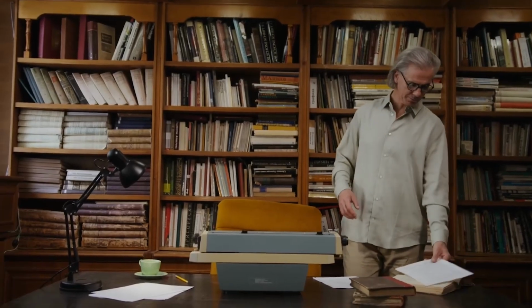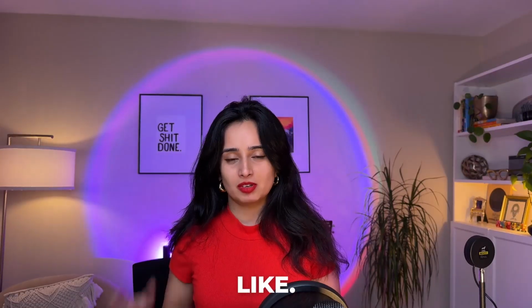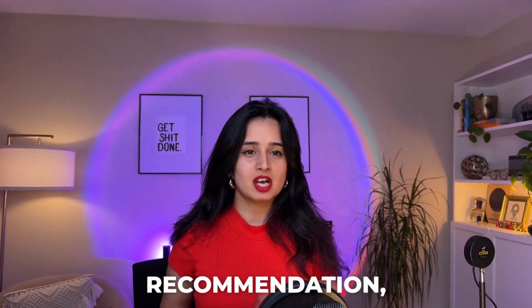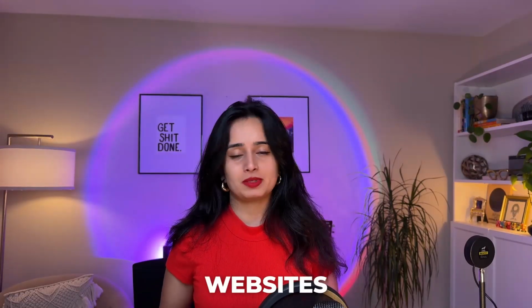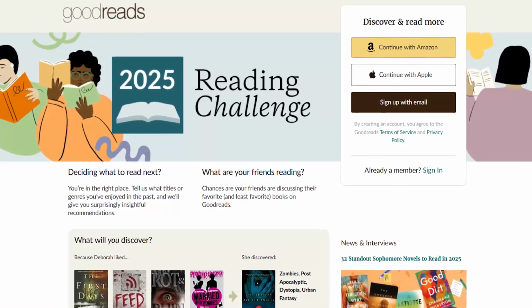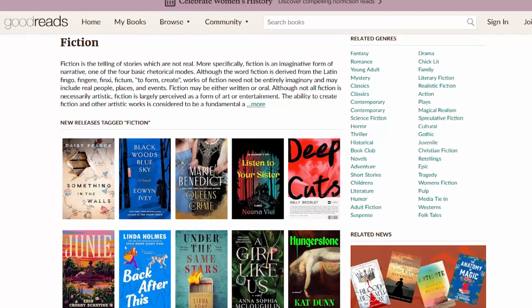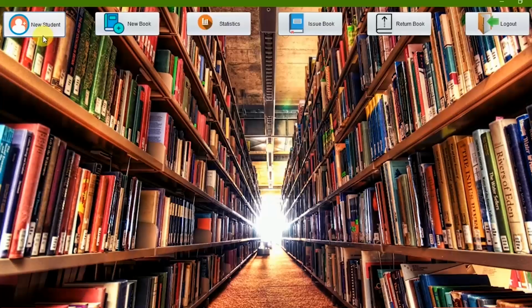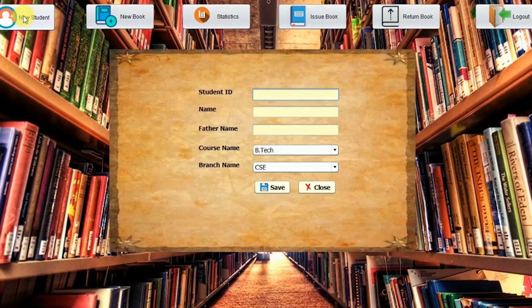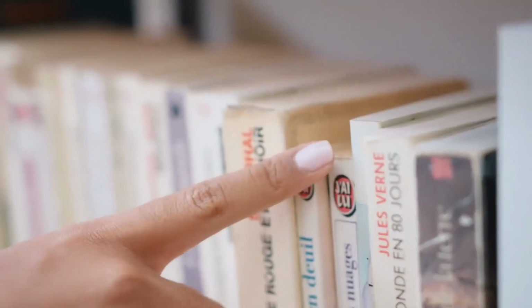And given your past reading history, which she can look up from the database of the library itself, she can find out what kind of books you like, and based on your recommendation, she can look up on websites like goodreads.com to find a list of fiction books that would be recommended for somebody with your preferences. Then she can look up the database of the library itself to figure out which books would work well for you, given that you have only 30 hours to read that book.